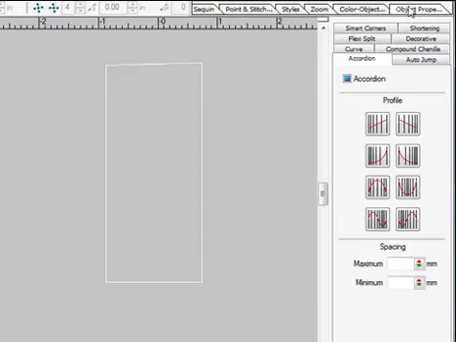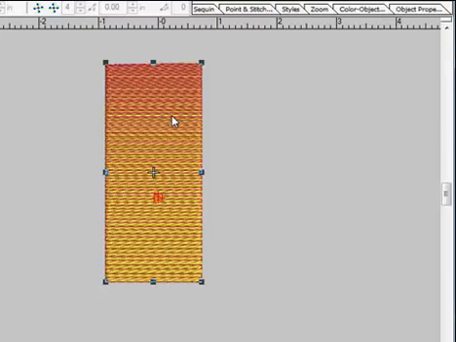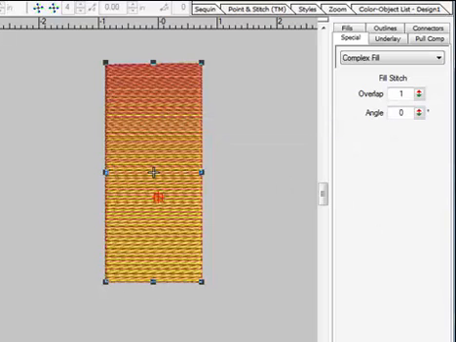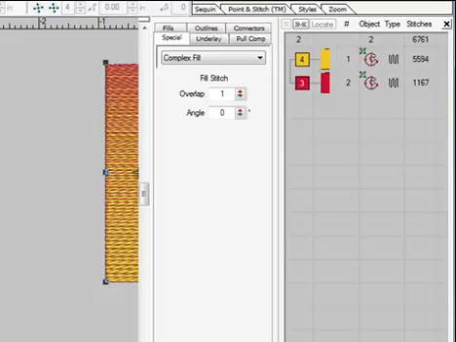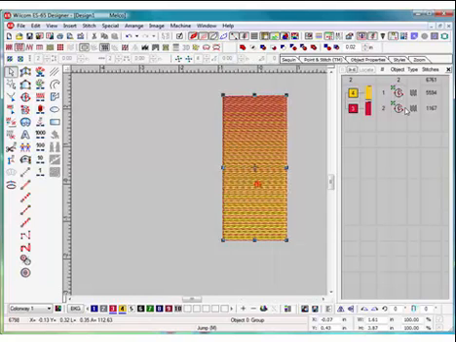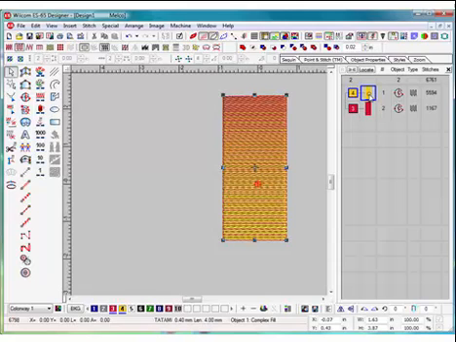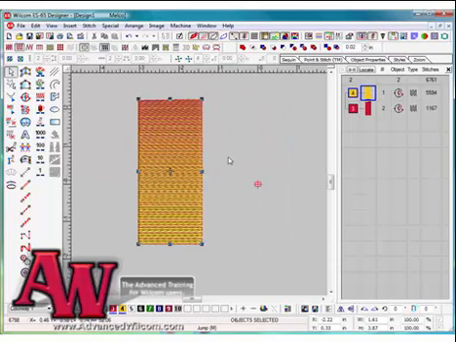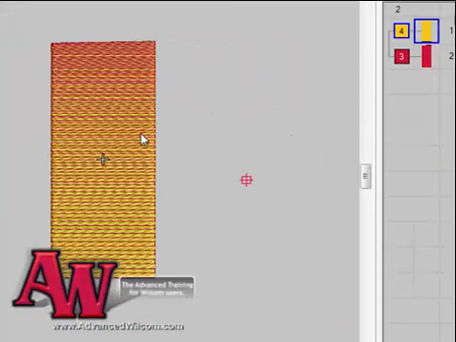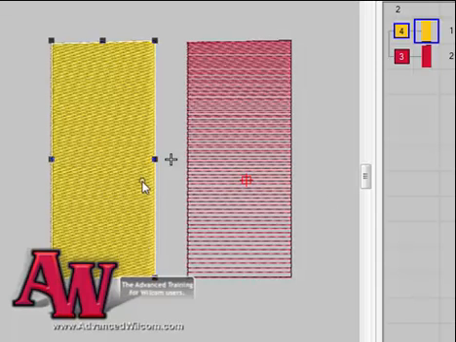I'm going to just drag this over here and right click on my properties on here, color object list, sorry about that, and you will see these are actually grouped in here. You can right click and ungroup these, and then you can move these objects separated on here, and you will see I have a solid fill with a nice blending down on that.